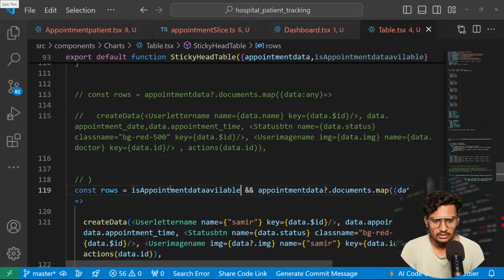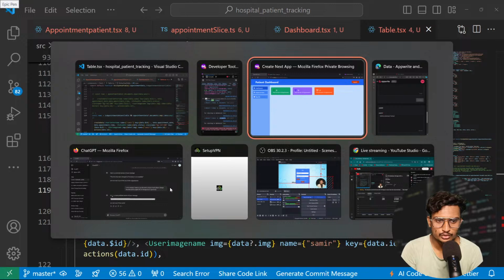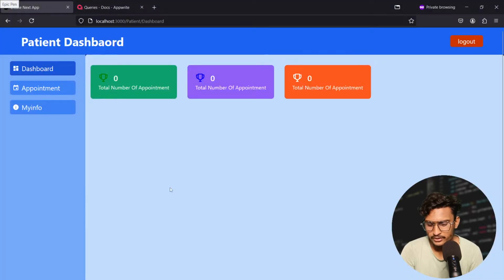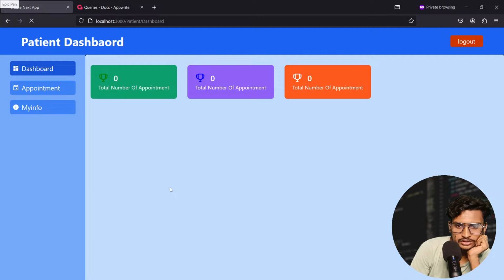Okay, now we go to our browser to see whether our table is showing or not. Okay, so now we are waiting for our table. Let's see what happens.